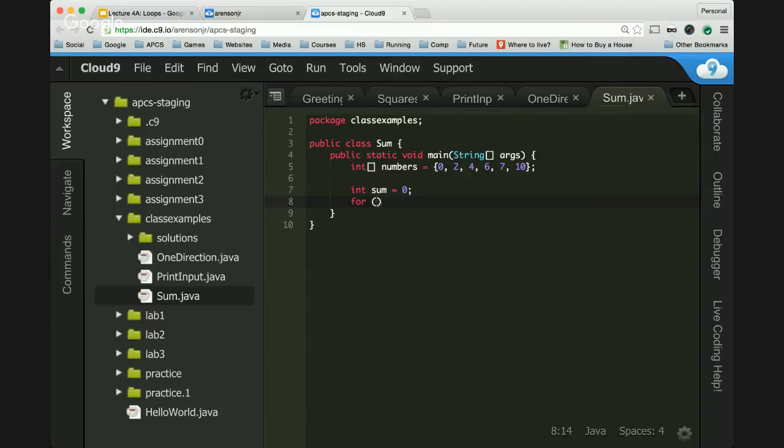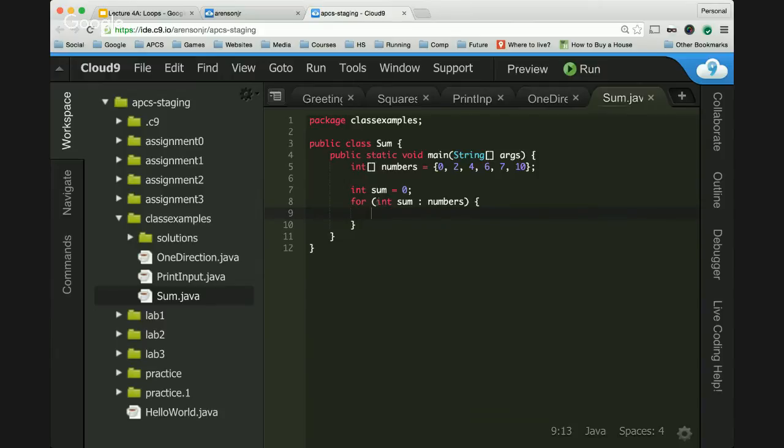Parentheses. Plus sum. Numbers. And semicolon. What do you guys think? Oh, then the curly braces. Ah, and when we have curly braces, we get to leave out the semicolon, right? Okay. So now we have int sum in numbers.